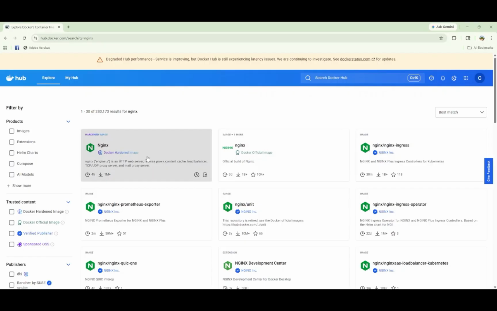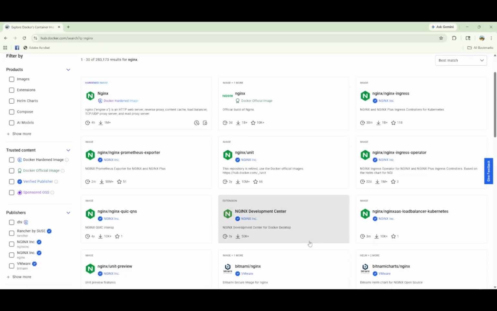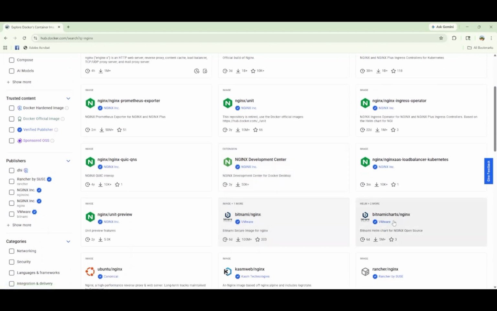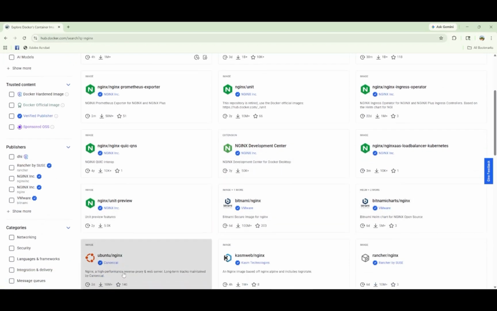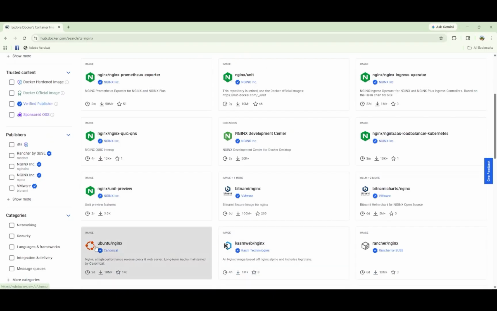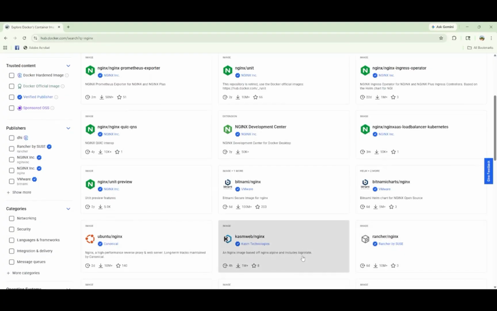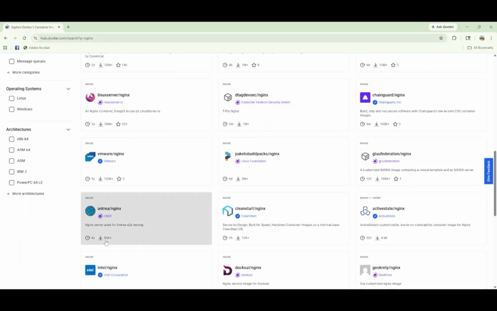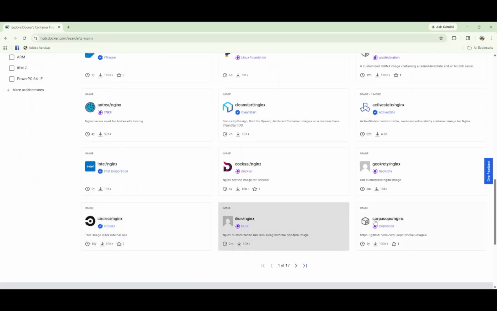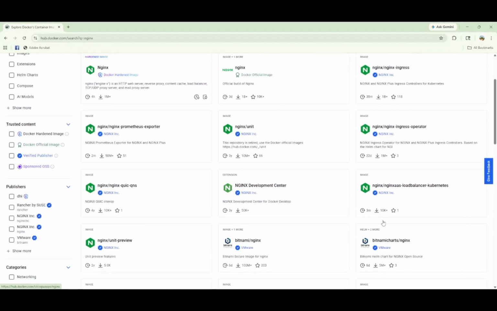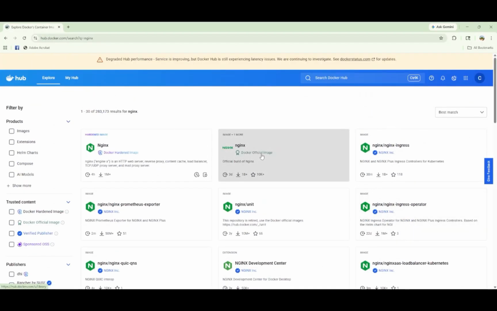This is the hardened image of Nginx. Then this is also an official image of Nginx. You can modify that. So this is a customized image of Nginx. You can see that, right? These are all like the Ubuntu Nginx image, Cachem Web Nginx image, Rancher Nginx. You can also create a customized image of Nginx and push it into the Docker hub itself. If someone wants to use it, they will use your image and try to deploy it in a container.